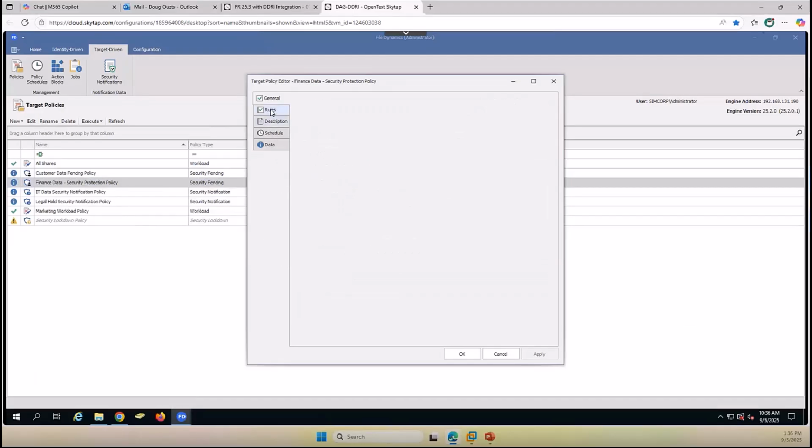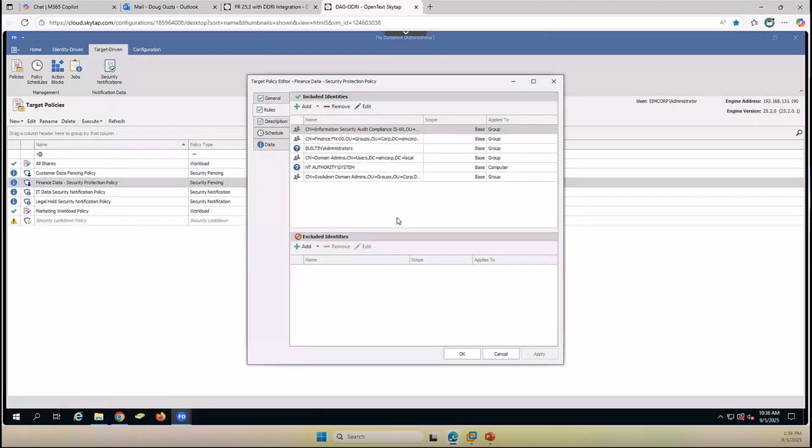The other really important thing here is the rule set. I have set up that information security and audit and compliance are allowed to have access to this data within finance, and obviously the finance department, and several other administrative roles that need access for managing that area. And once we determine this, we're going to enforce the permissions.